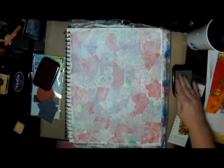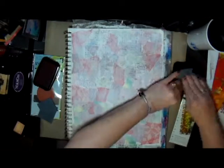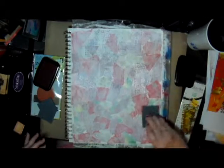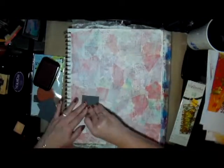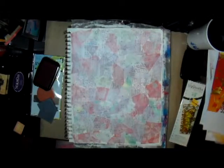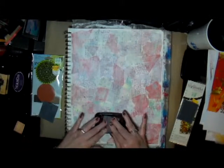I like Stazon because they do what they say, they stay on your page. I am planning to put more wet medium on top of this, and I don't want these stamped images to run. I want the colors and the crispness of the stamps to stay the way that I stamp them on the page.